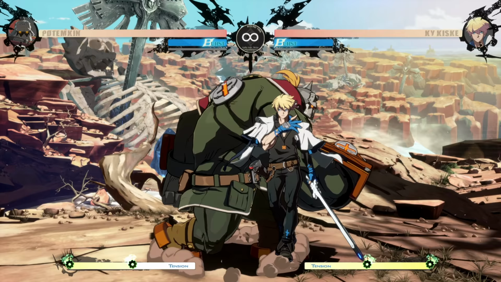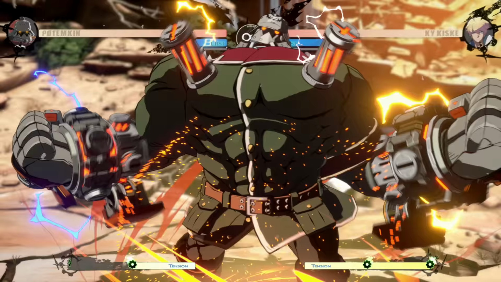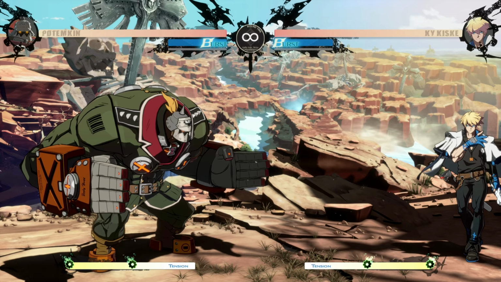And even if you get hit, it doesn't go away. So like something fun like this, and then you start doing unsafe hammer falls, and if they try to punish it, the shield hits them in the face, and then you punish them back for trying to punish you. So it's pretty cool like that.